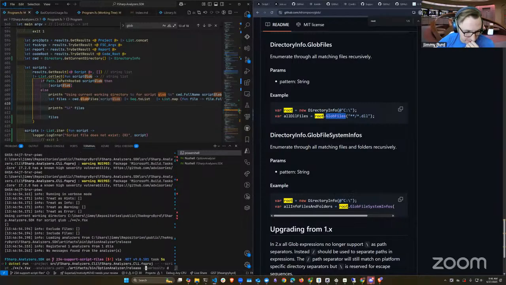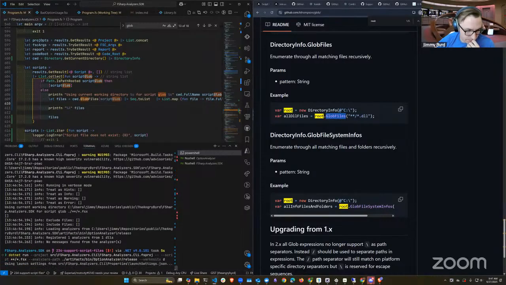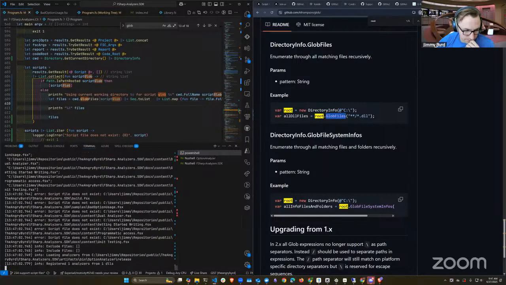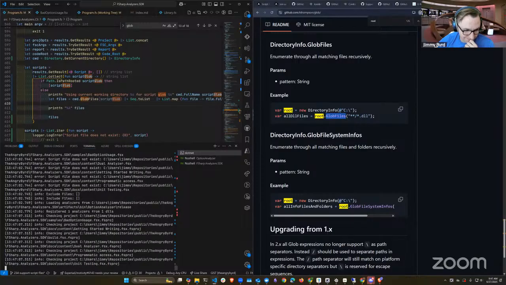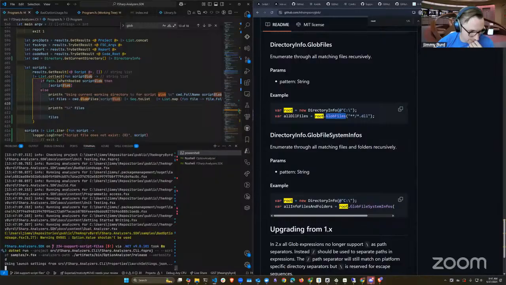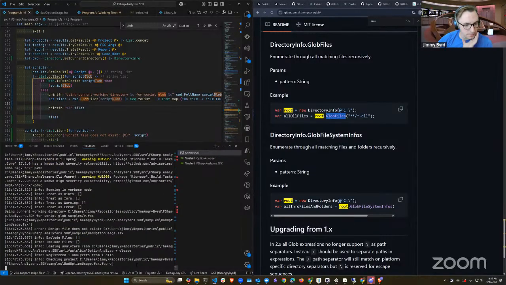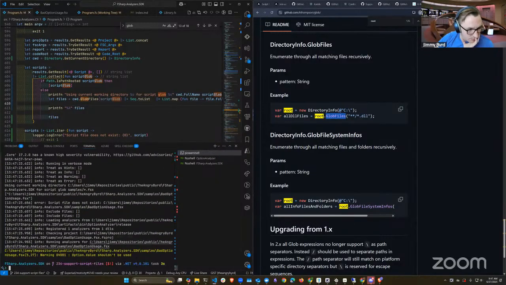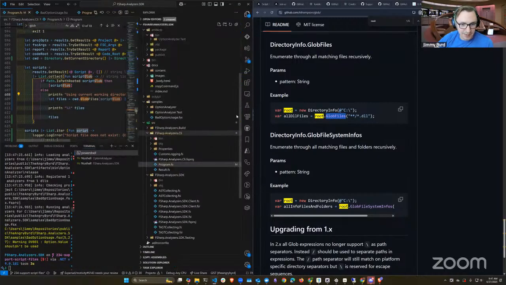Is that quite literally my issue? Yes. So then if I use script, or what was it, examples, samples. Okay, so it was the dot slash.